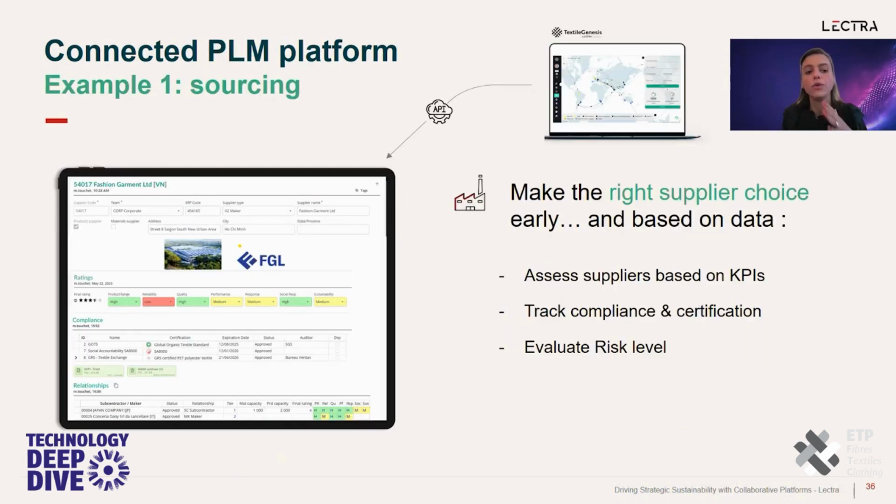Just one example: you remember the first one that I told you about, sourcing and the information around the supplier. Of course, you can insert it manually into your PLM, or if you have a supply chain management system, you could insert it from there as well. But if you have it connected from Textile Genesis, all the data that is already there around the supplier could be automatically inputted into CubicsLink.